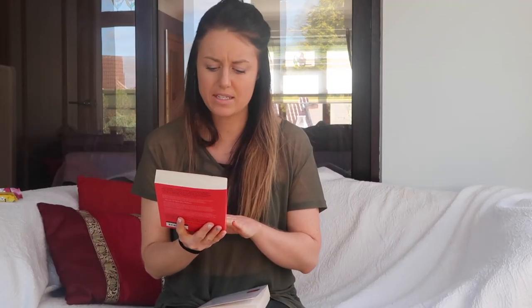My next book is Black Box Thinking by Matthew Syed, which my cousin's husband recommended, so I ordered it the next day on Amazon. I haven't started it yet so it might feature next month. If you have any book recommendations, leave them down below — my Amazon wish list is massive but I'm always open to new ideas. If a book has really impacted you and you think I need to read it, send it my way.